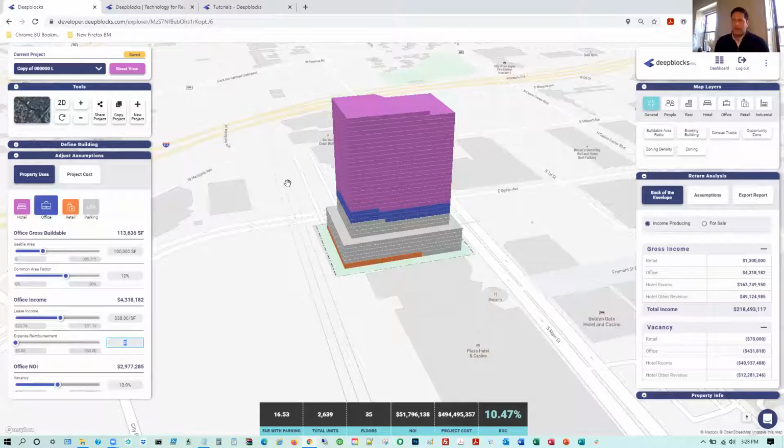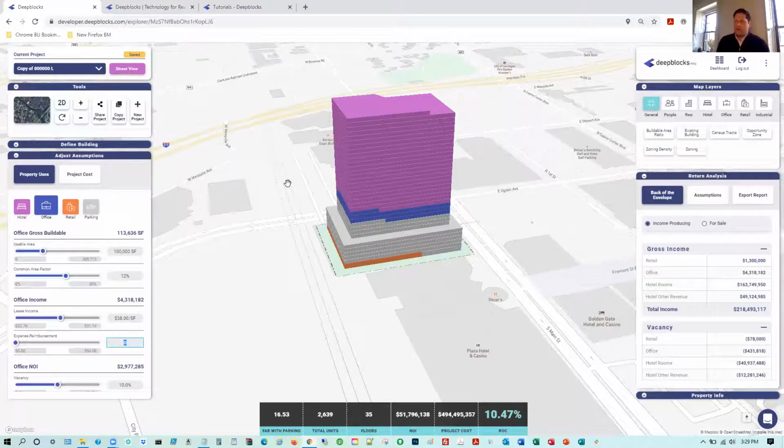So again, a very expedited, very efficient, but very effective way to go from scanning thousands and thousands of parcels, finding a parcel that makes the most sense based on your criteria, and then going through this preliminary underwriting interface, going through the 3D modeling and massing, and understanding the financial breakdown and analysis. So again, in a matter of minutes, you really can understand scenarios.